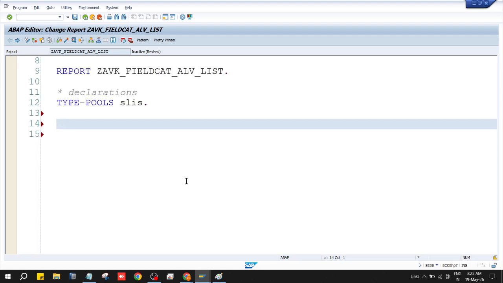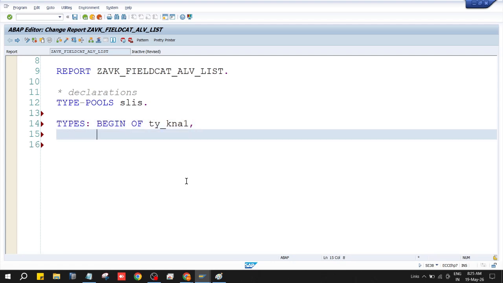After that, what is required is first an internal table. We will declare it in this way: begin of ty underscore kn1 and end of ty underscore kn1.